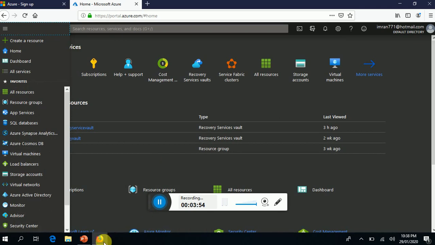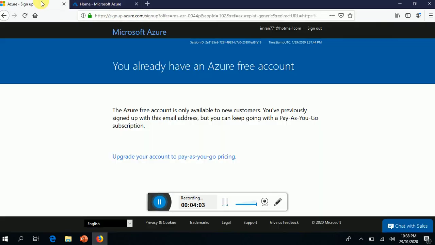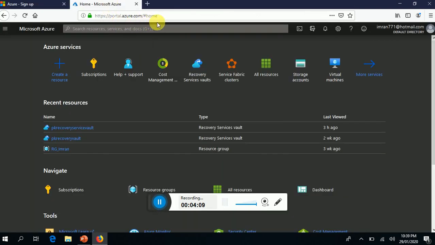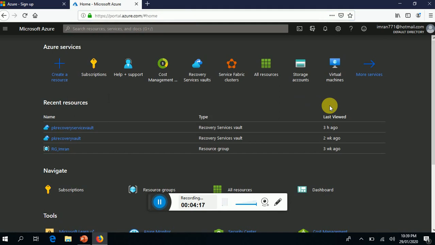So this is the dashboard. This is basically a portal, and this is its address. Once you create your free account, you can go to portal.azure.com, log in via your Microsoft account, and you will have these services available.